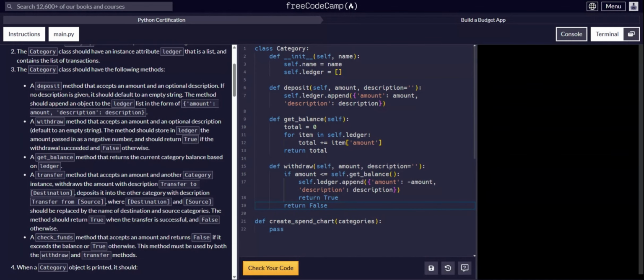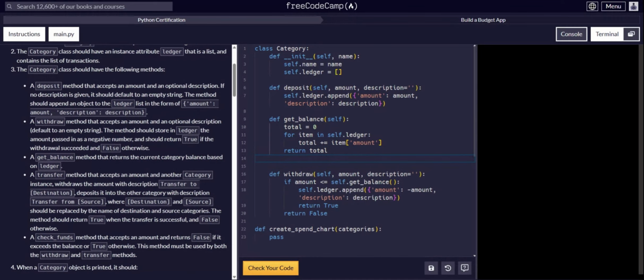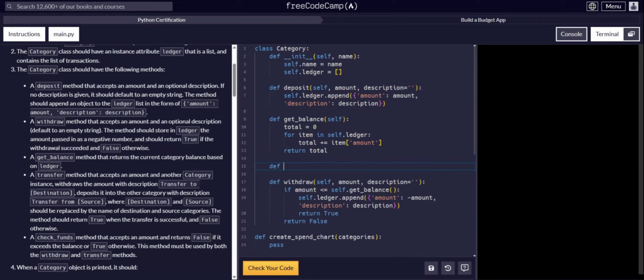Now we will implement the check_funds method, which accepts an amount and returns false if that exceeds the balance or true otherwise. So it is basically the first line of our withdraw method. Let's copy paste it.